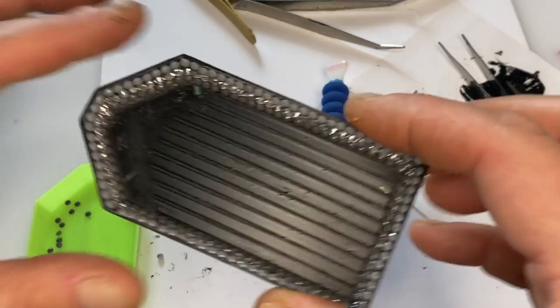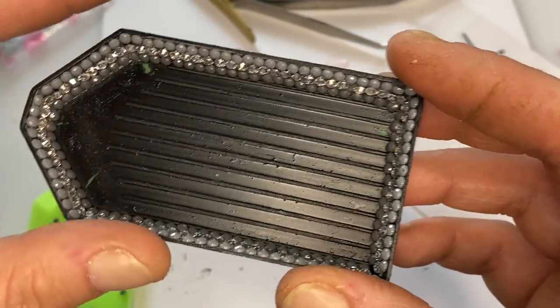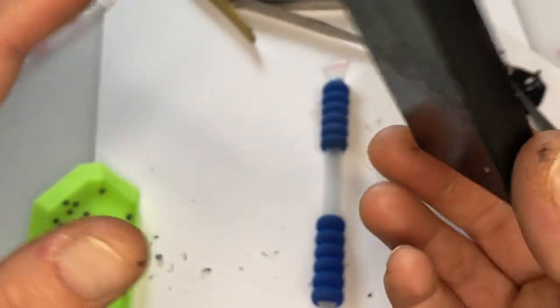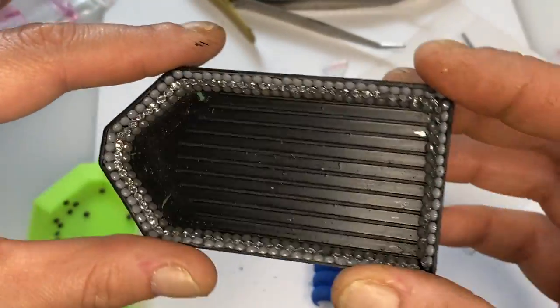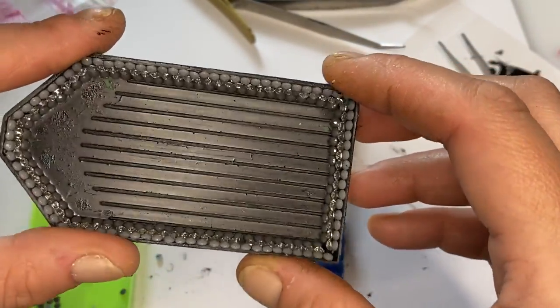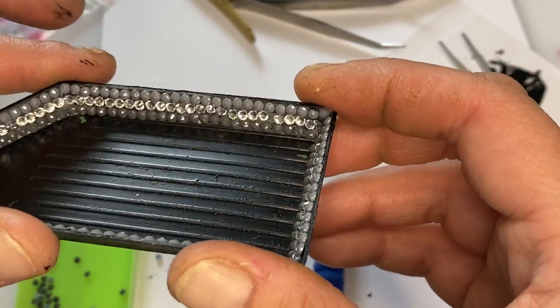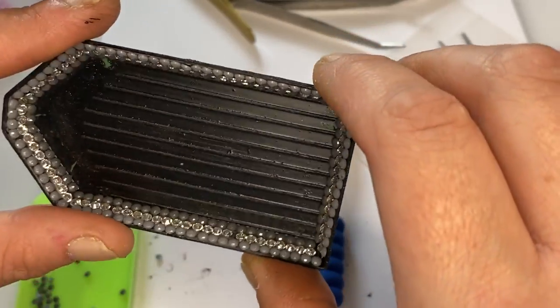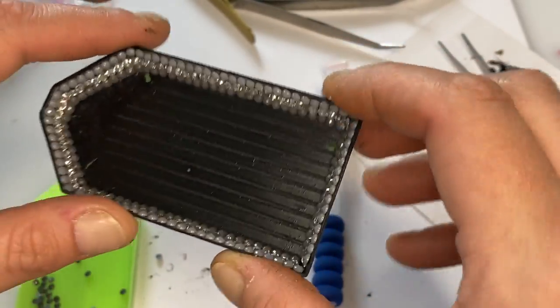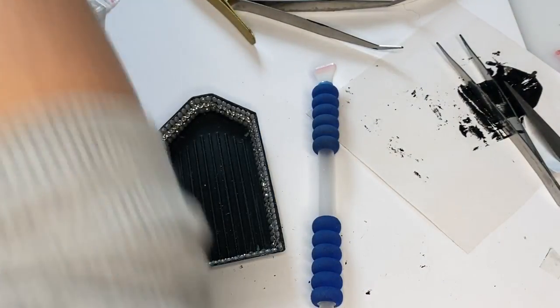I've stuck all the diamonds on around the edge. I did knock off a bit of paint there, but it's fine. As you can see, still slightly wet, but nothing too major. And yeah, so I have done two types of greys and a clear, just to bling it up a little bit and add a bit more sparkle, basically.